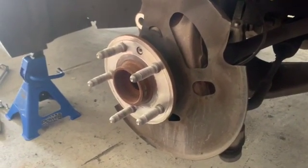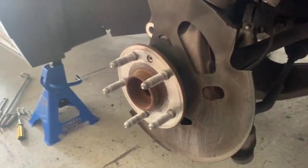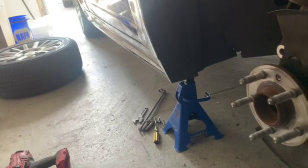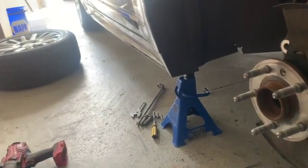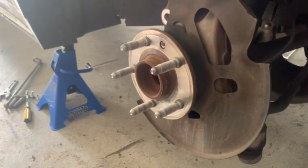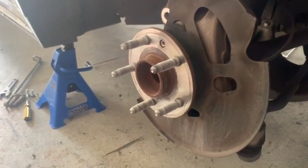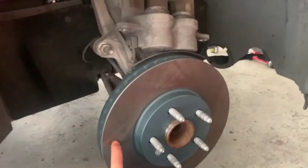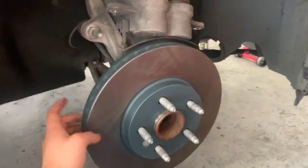And then we'll go ahead and clean off the new rotors with some brake clean. Got my new rotors over there. Go ahead and clean off the new rotors with some brake clean and paper towel. Get all that crap off, all the oils, and throw everything back together. Alrighty, so we got our rotors on. We got them all cleaned off with brake clean on both sides.